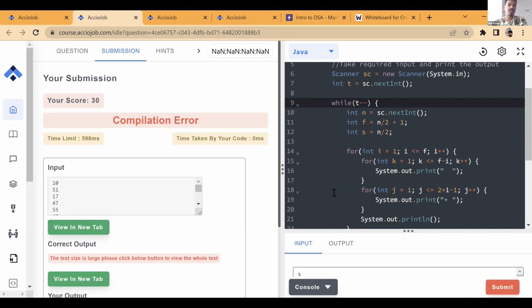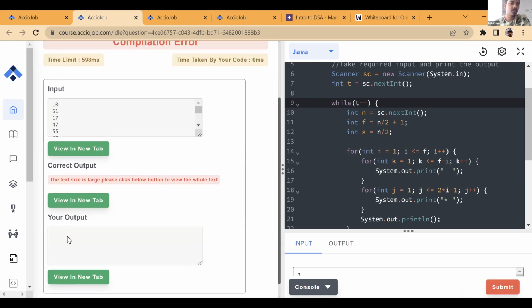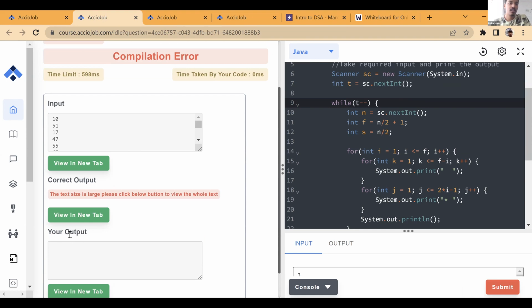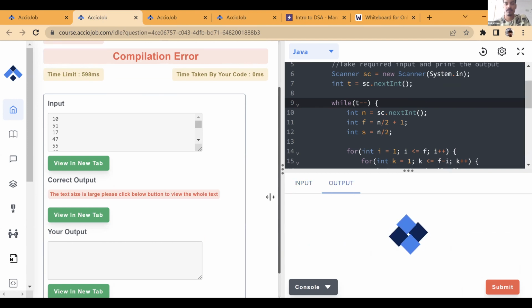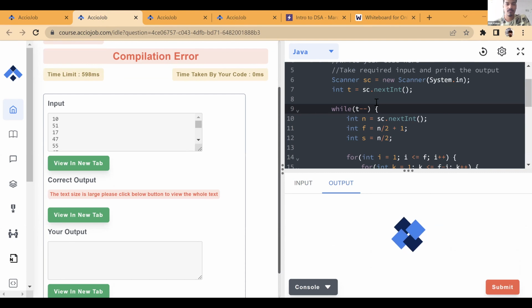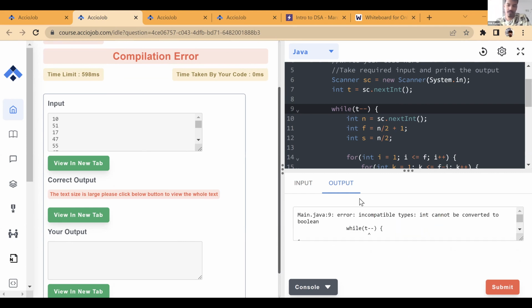Let me just run this. Not false. Does it require typecasting over here?